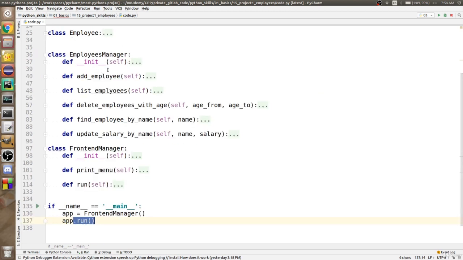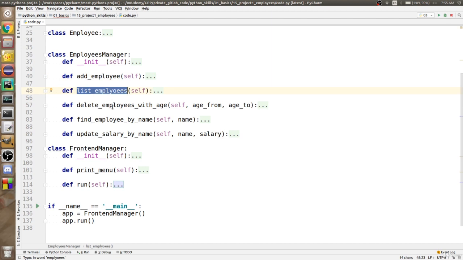So the big deal here is the employees manager. The employees manager is what we call a back end. A back end is something in the back doing all of the business logic that we have, doing all the operations that we have. Thinking about our menu, we needed some functionality, for example, that allows us to add a new employee. So I added here a function that adds a new employee, which should ask the user for the inputs and use them to enter data. Also, there is a request to print the employees, so I have a function here that should list the employees.